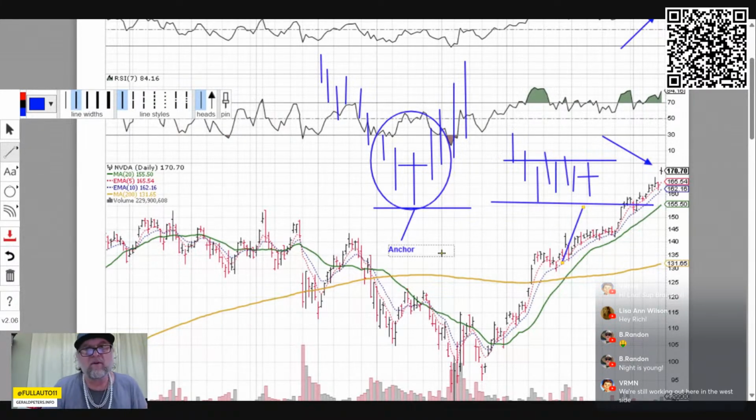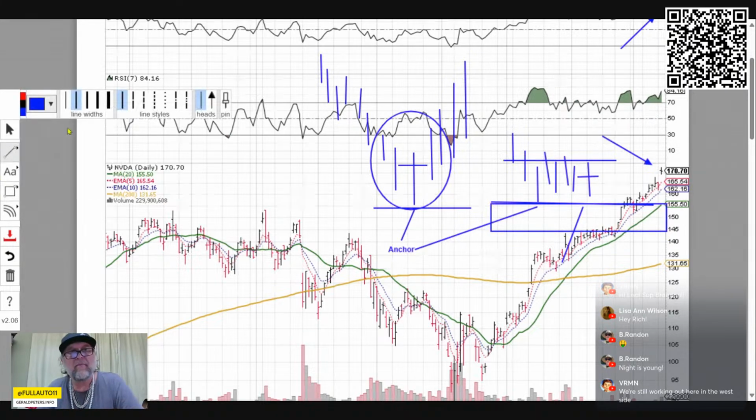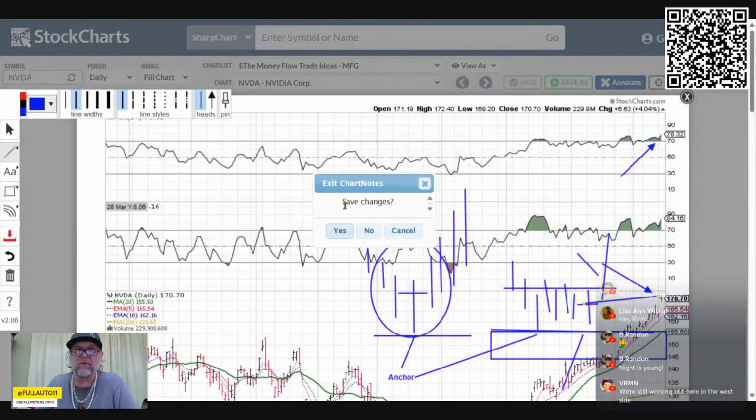And whenever I get those, man, to me, it's a good sign. That means it's not only put in an anchor point right here, right? So we'll take this back over to anchor point. And it gives us a stop loss zone, right? All through in here, we could use as a stop. But when it does that, and then we get that move above or that breakout, that's our chance in there to buy. I mean, actually, you could have bought a little earlier in there. But seeing those dojis hit like that are beautiful.